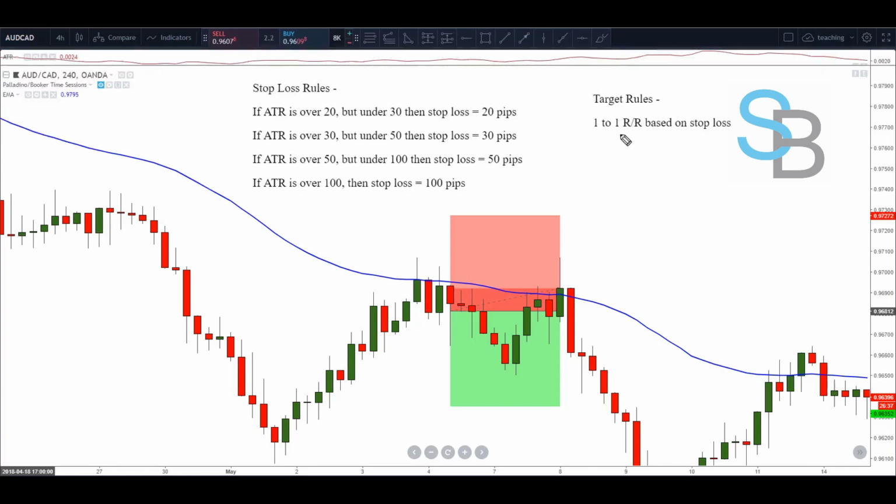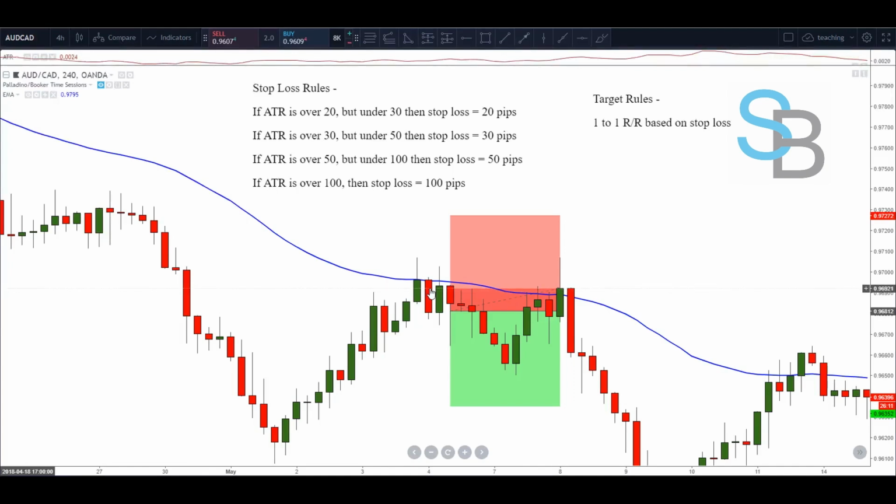Here on the chart, we have our entry number 2 here on the Aussie Canada. So what we would be doing is placing an entry at the close of this entry number 2. At that point, we hover over our entry candle. And if you're looking in the top left-hand side of the screen, right up here, while I hover over that, you'll see that the ATR for that candle is 24.